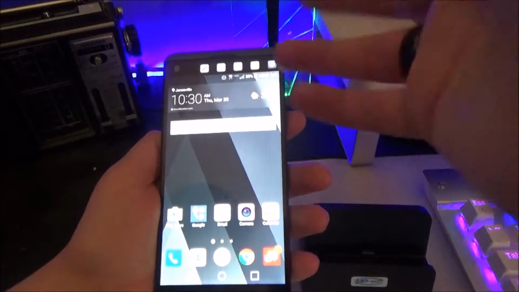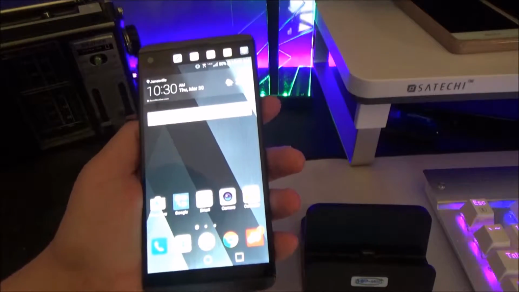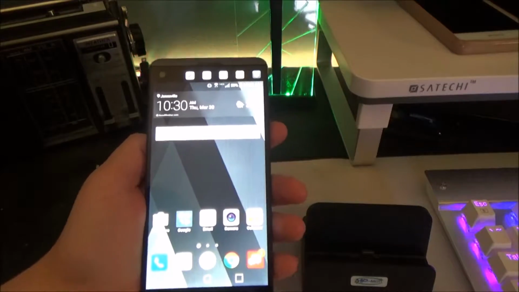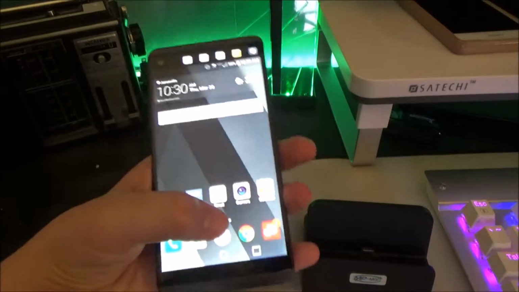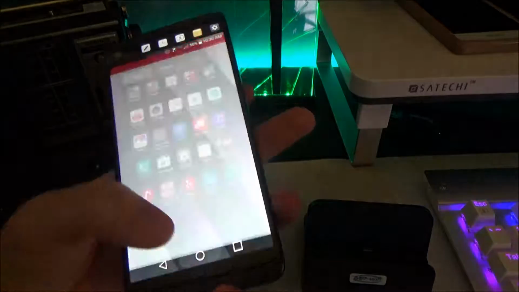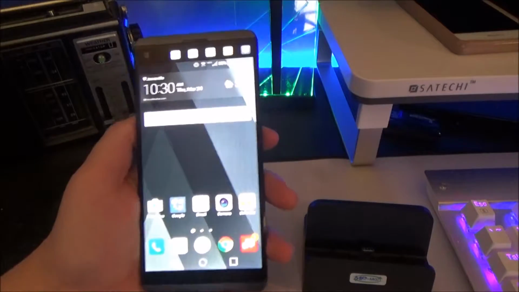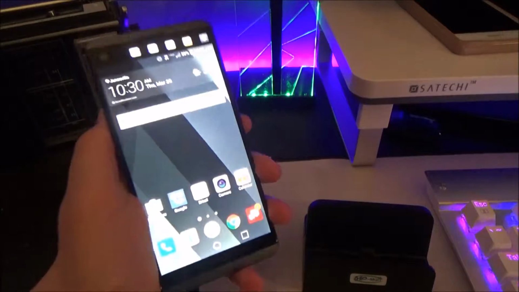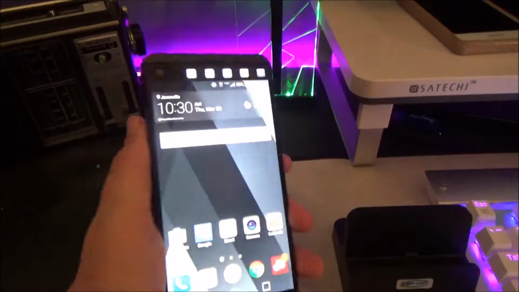The display is humongous. It's basically almost 6 inches. I listed the specs earlier and how powerful this phone is. It's a very nice phone. I wish it had done better in the past. But it's a very nice phone. There's more. I'm going to show you the camera footage. This phone has probably a better camera than my video camera.